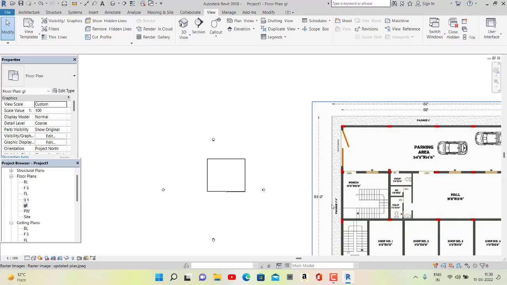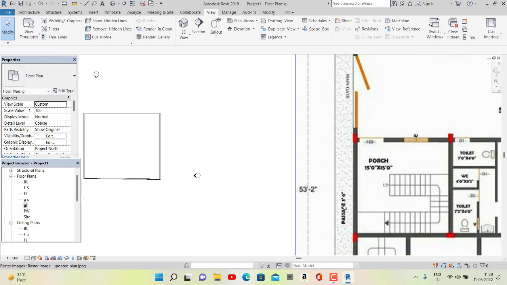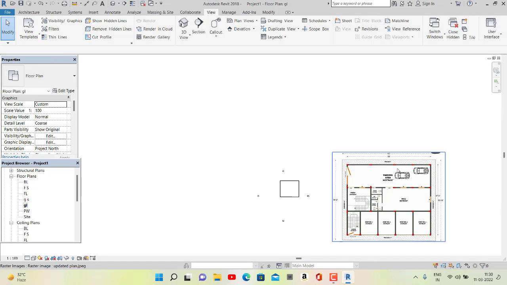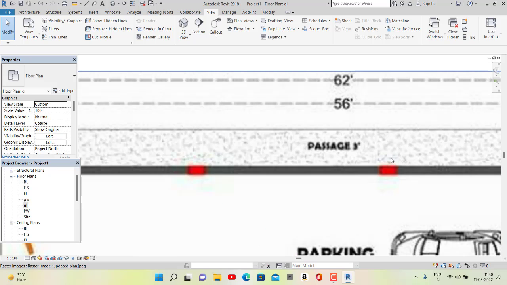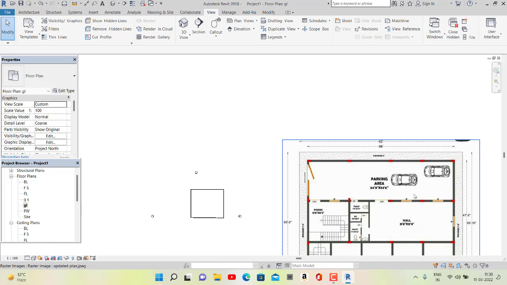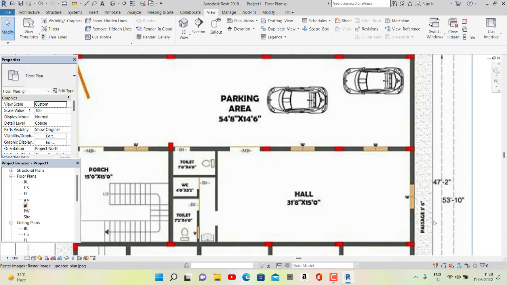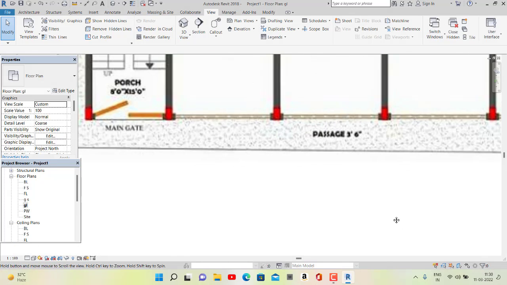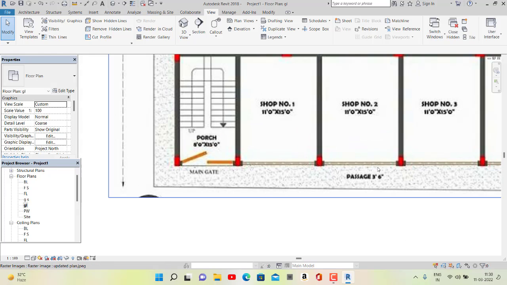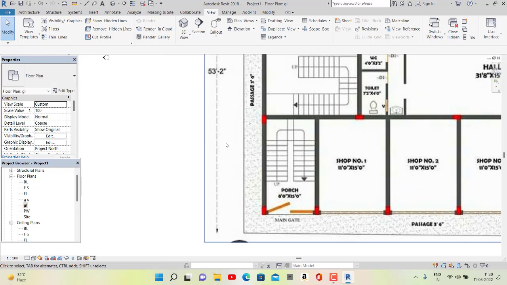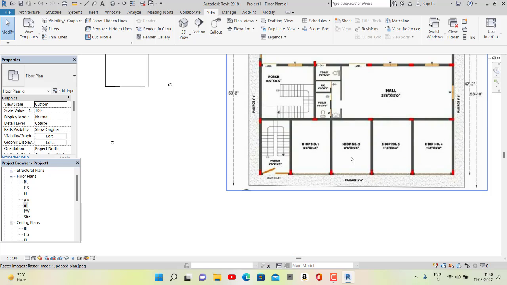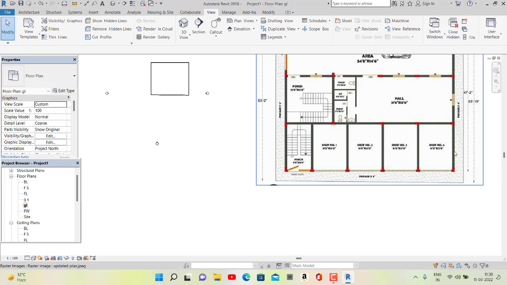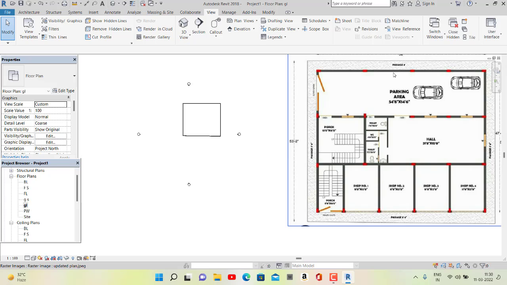It will have 3 feet of spacing for the garden, 3 feet here, also 3 feet here, and here also 3 feet 6 inches, and here also 3 feet 6 inches, and toward the area 3 feet 6 inches. This is the only 3 feet.